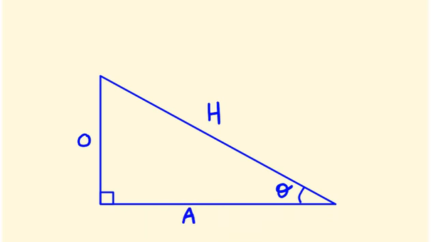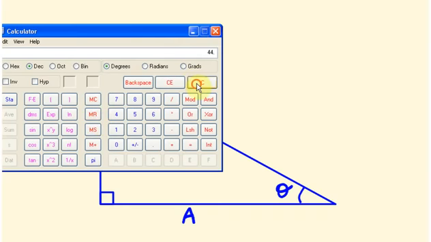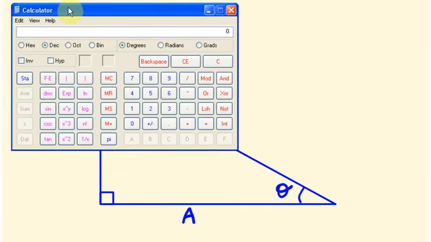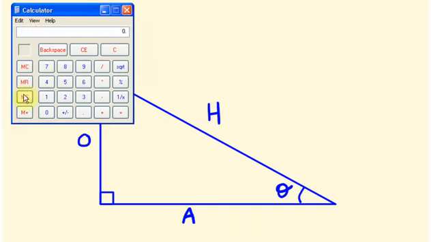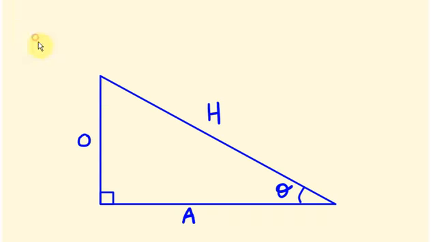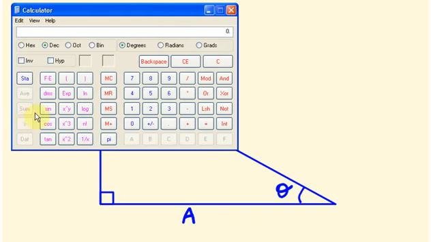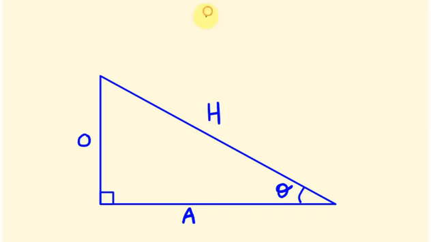And then we had these trigonometric functions. I'll just put the calculator up here. This is the calculator on your computer, by the way. If you don't see this particular one, you might see it more like this. You can hit view and go to scientific. And if you do this, you're going to notice these three buttons here: sine, cos, and tan. A lot of scientific calculators have these as well. We're going to be using these three trigonometric functions, sine, cos, and tan.